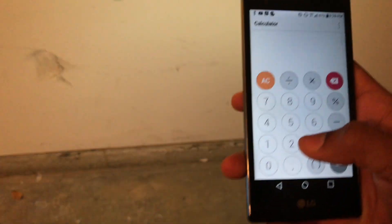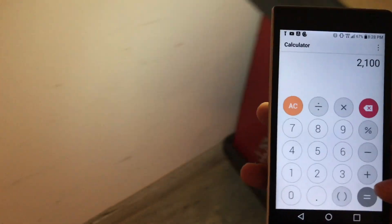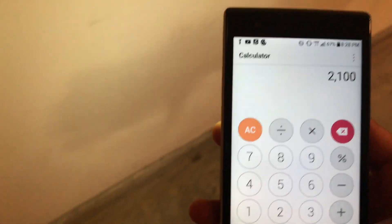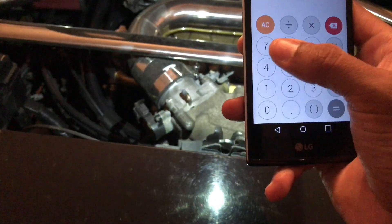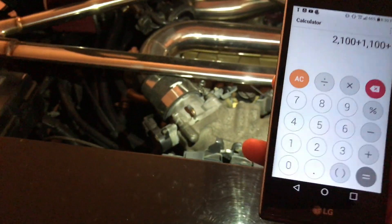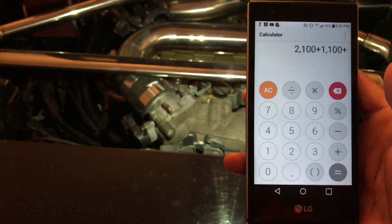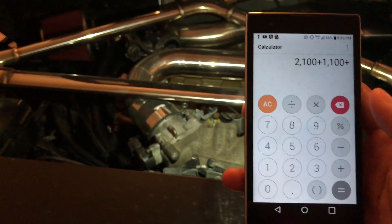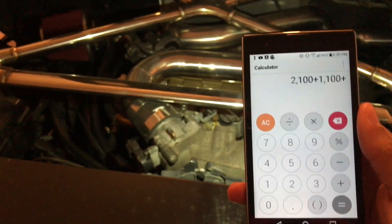I spent $2,100 on the car back in 2013 — I've owned it for four years now. MR2s were quite a bit cheaper back then. They're still pretty cheap but prices are skyrocketing. The difference of having an MR2 compared to a Civic or any Toyota, Nissan — it's quite a bit more. Boosted Boys had a 600 horsepower Civic, and I believe it was right around $8,500 for 645 horsepower.